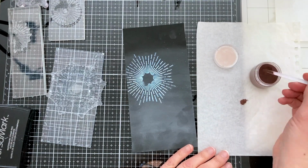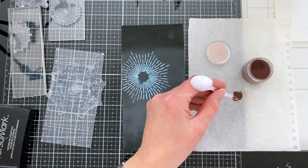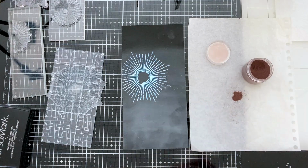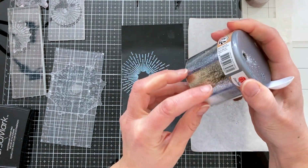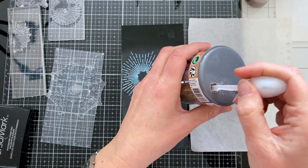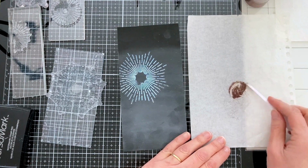For the next fireworks explosion, I mixed the bronze embossing powder with gold glitter. Again on a new piece of paper and again 4 scoops. I'm taking slightly larger scoops now, so a slightly larger scoop of glitter added as well.